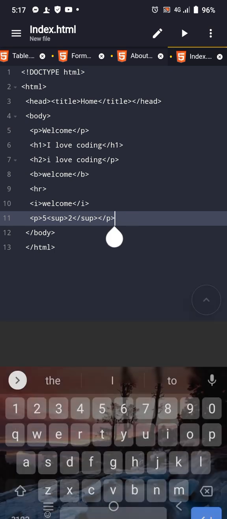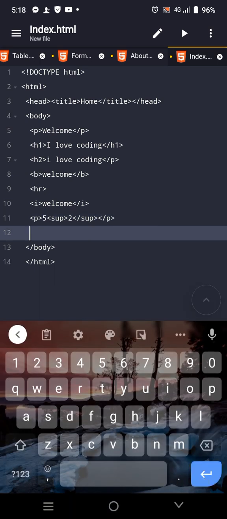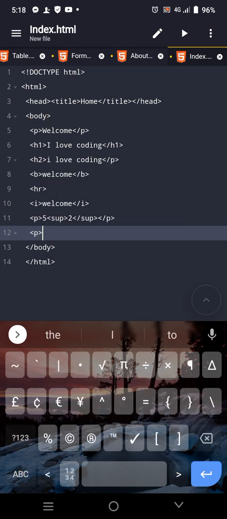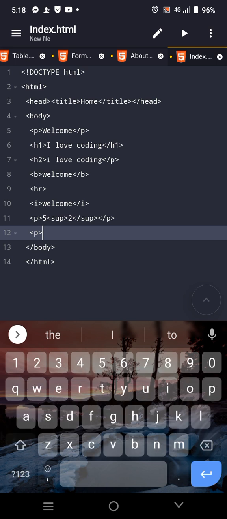So to create subscript, what I'll do, same method. I'm going to say 10. Let me use 10 with base 2. The subscript is really the base.